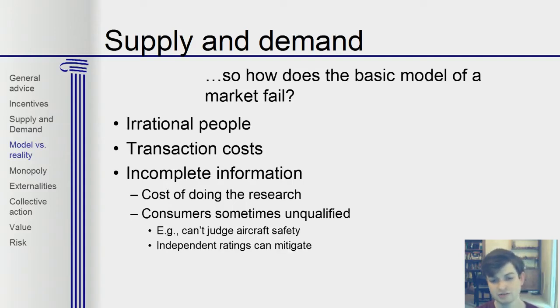Right? Now you can mitigate this using independent ratings and stuff like that. Consumer Reports tests things, and then consumers look at that and try to decide what's a good product and what's not. But then it still gets a little bit complicated. This is one situation where the government can sometimes help by creating some sort of guaranteed independent third-party agency to do the rating, or to have some sort of minimum quality standards or something like that.